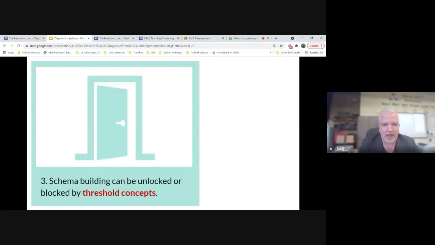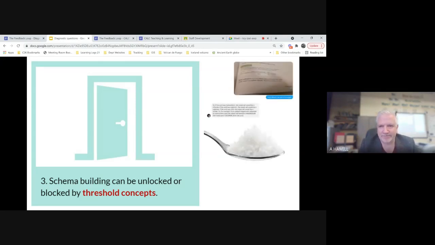So we need to be aware of that. And then we've also got the concept here of our threshold concepts. These are things that can unlock or block the learning moving forward. Okay, so you know what I'm going to quote here, don't you? Back to the old salt of a metal. If you don't know what a salt of a metal is, even the correct explanation from a biology teacher friend of yours is not going to make any sense whatsoever. And if the pupils are sitting in our classrooms and they don't have that clear sense and understanding in their mind, that's going to block their progress. Conversely, if we explain it, it unlocks it. It opens it up for them.